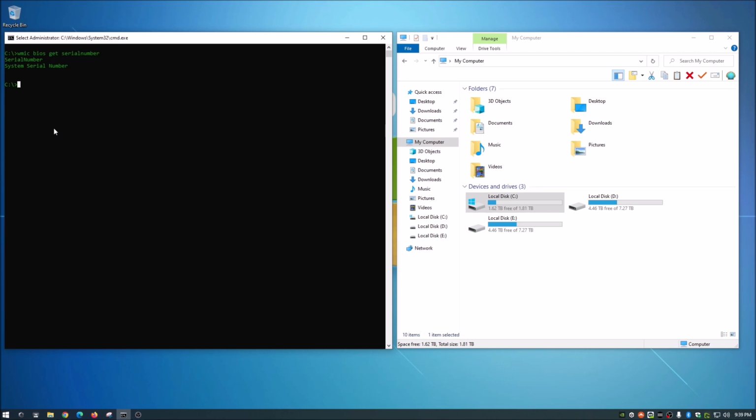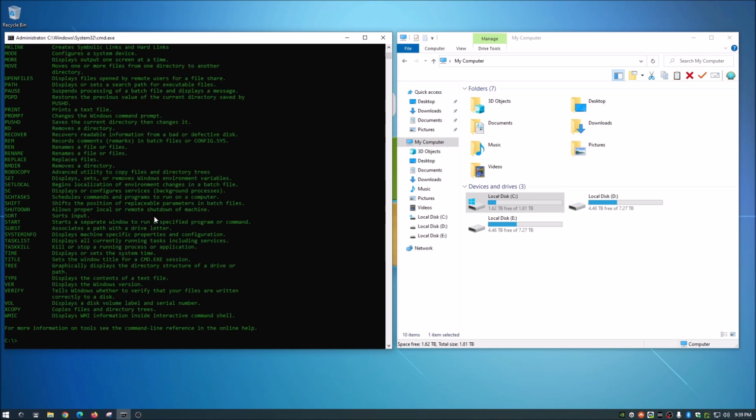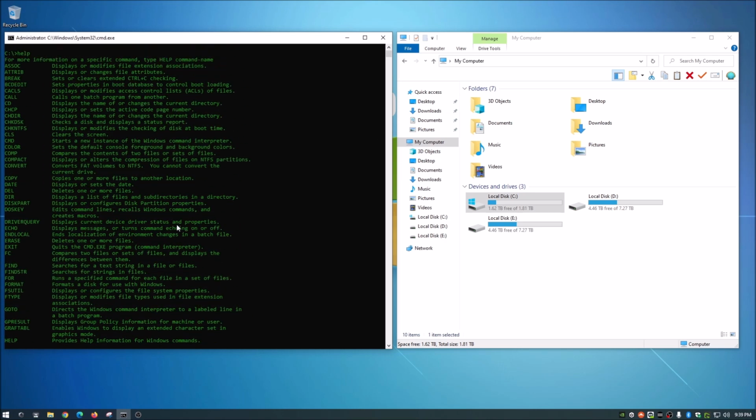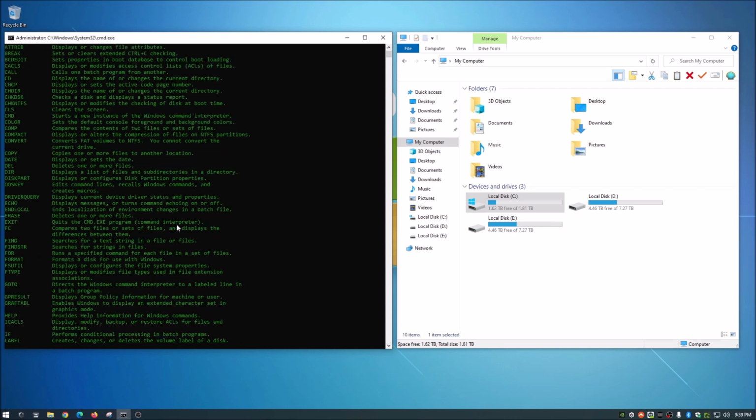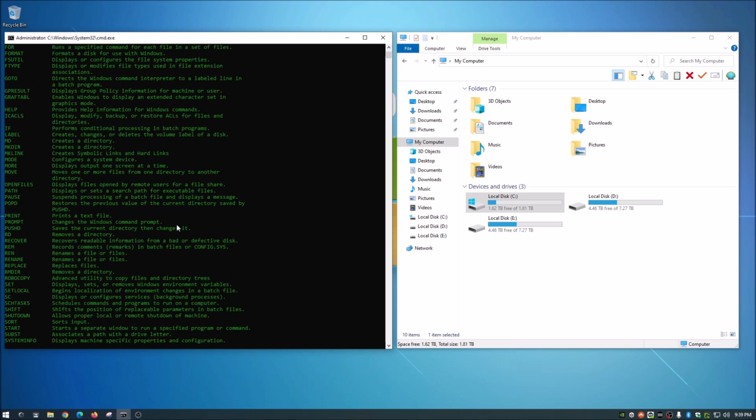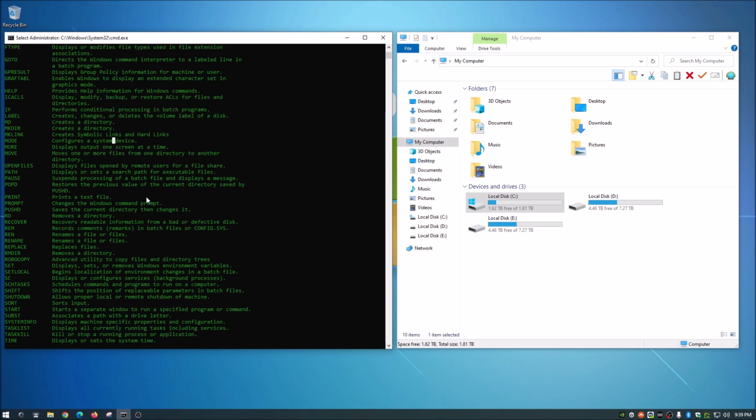And lastly, guys, we're going to the help file. Now, beginning of this video, I mentioned that there are a lot of resources out there, and one of those top resources is actually built right here into the command line by simply typing help. And as you can see, it will pretty much list every single command, or most of them, and kind of give you a quick description on what they do.